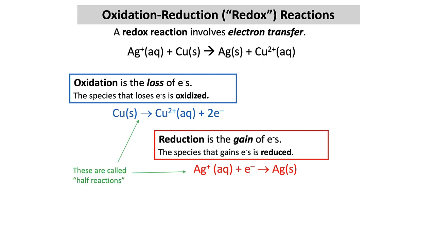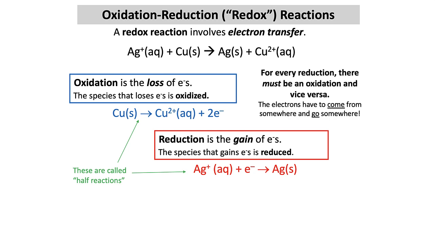These half reactions are put together into the balanced chemical reaction that we could see above, although it's not actually balanced. But what's important to note is that when we have a reduction, there must be an oxidation. Electrons don't just come from nowhere, and they don't just get to something from anywhere, right? They have to come from somewhere and go somewhere else. So in this case, it's the copper that's supplying the electrons, which are going to the silver. And if you can appreciate these half reactions, we can appreciate that a redox reaction shows this flow of electrons.